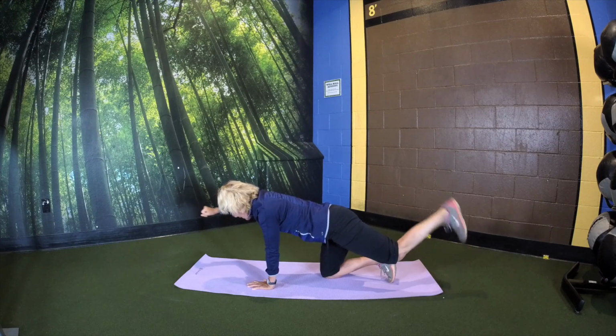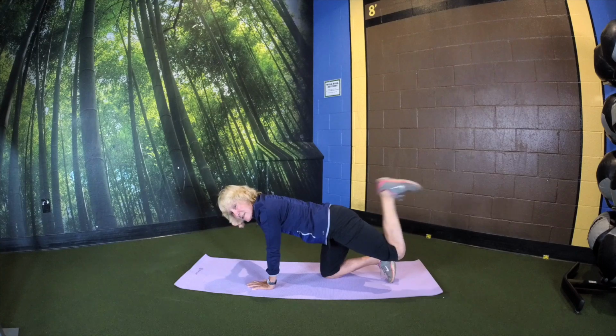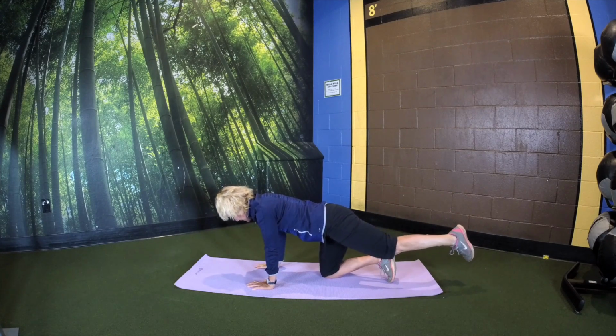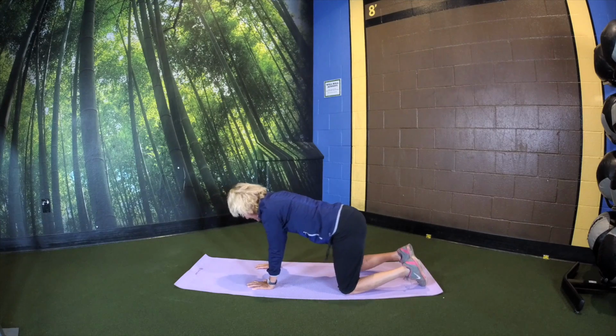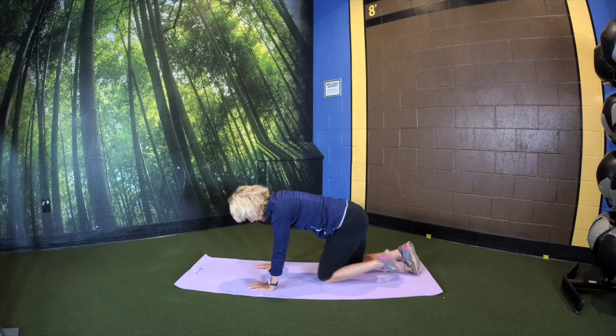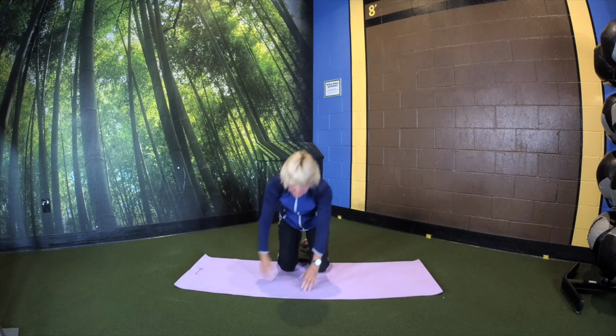Hanging in there, breathing, resting when you want. Reach the arm out, reach the leg out. And then you put the hands down, put the knees down, and either go back to child's pose for a break, or if you've got it in you, I'm going to face the camera now. We're going to come up to the knees.